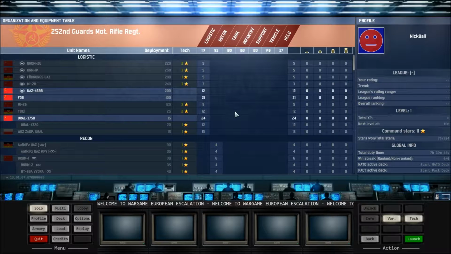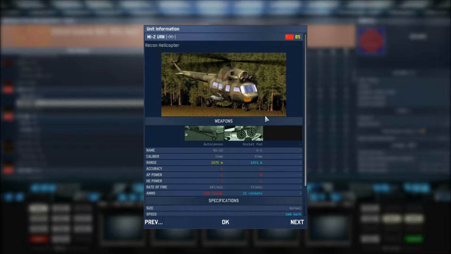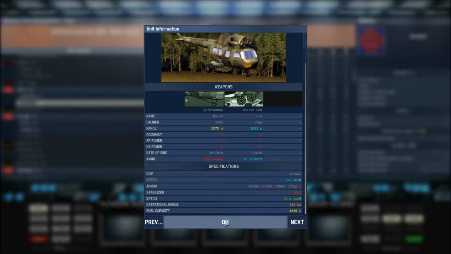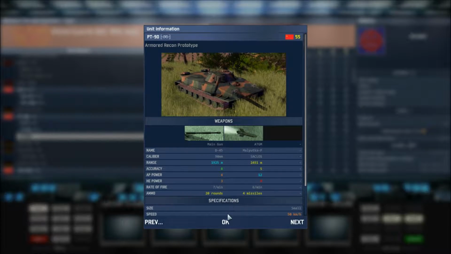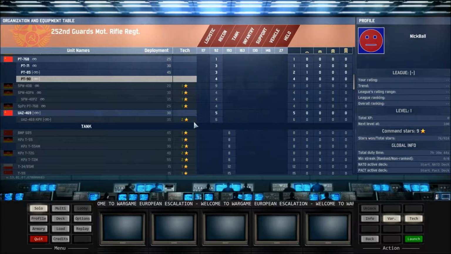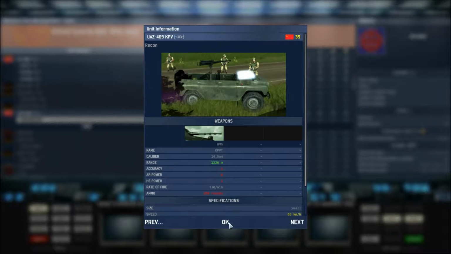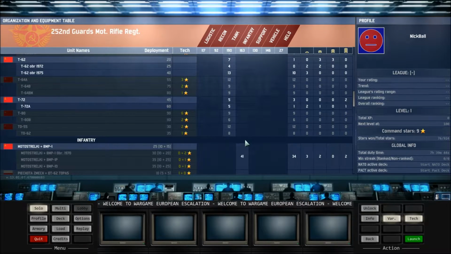Okay, let's see. A load of these helicopters. Could buy this one. I actually think I should. I think I should buy that one as well. Yeah, I'm running out of these units. Still have a gun, but tanks, this is what I really need.